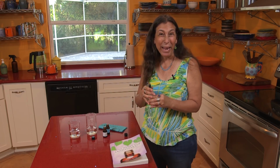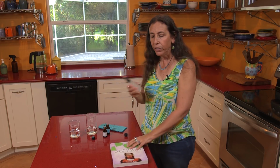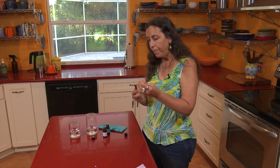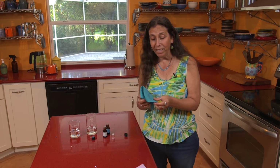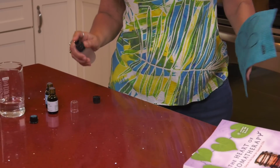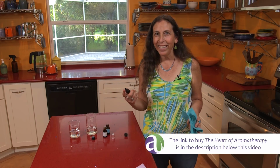It takes 2 seconds to make, and then you can use it. I make any water-based products fresh every couple weeks. So I'm making it in a small bottle because I'll use it and then make it fresh every week or 2. And then it's just so simple. You're just taking a cloth and spraying in the shower, but here we are in the kitchen, so you're spraying on the counter and just wiping it down, and it smells amazing. It works really well. I think you're going to love it.